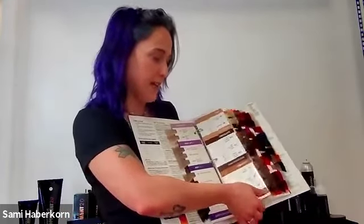We have a tobacco series. Now, the amazing thing about tobacco for me is ProRituals was the very first color company to have a true tobacco series. These make beautiful lowlights, but absolutely gorgeous root colors as well, and moments in block color to give you a little pop. It's a warm background, so you can see that in the swatch. It has a yellow natural undertone. So it would be beautiful to add into your gray coverage as well for a little pop of warmth if you're feeling it.